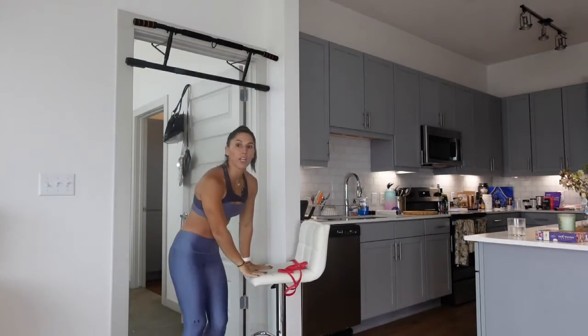So use the chair for assistance. Don't just drop down. Don't get frustrated. Use it. Use it to help you go slow, especially at the bottom.